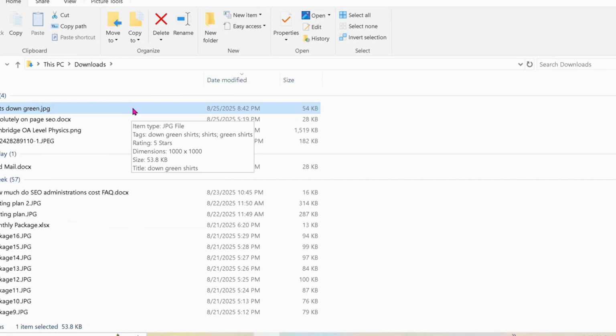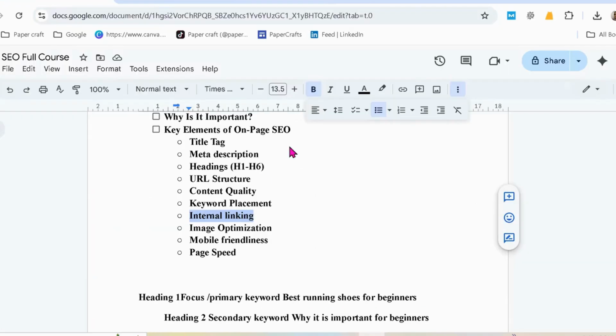Keep the cursor here and you can see the tag, rating, dimension, size, and title: down green shirts. You can optimize in this way. Image optimization, we already saw.